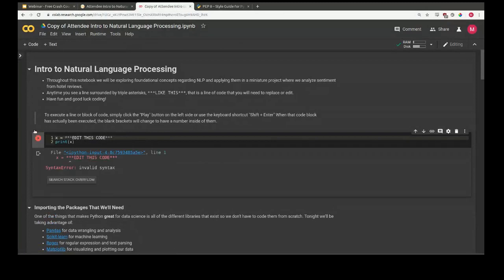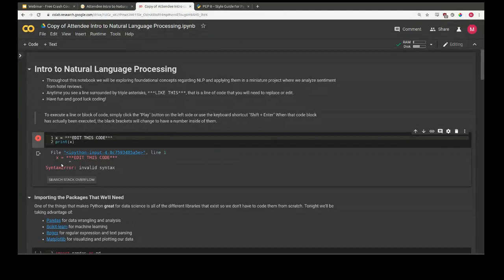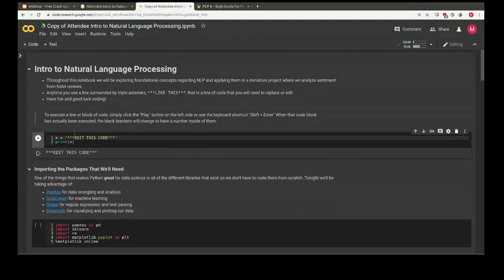So if we just run this, it's telling us that this is a syntax error. So Python is telling us that it doesn't know what to do with these asterisks, and that's because there isn't really any rule to tell Python what to do when something just starts with an asterisk. We can make this a string, of course, by using single quotes, double quotes, or triple quotes. And now if we run this, it'll just print out what we have here. And of course, you can change this. So if you go to do something like hello world, and now we run this and print it, you can see that it's printing out hello world out of the terminal.